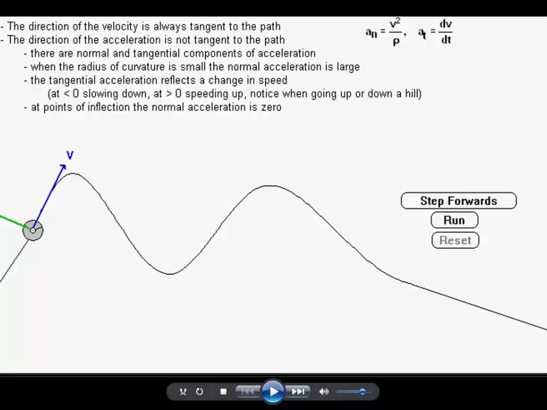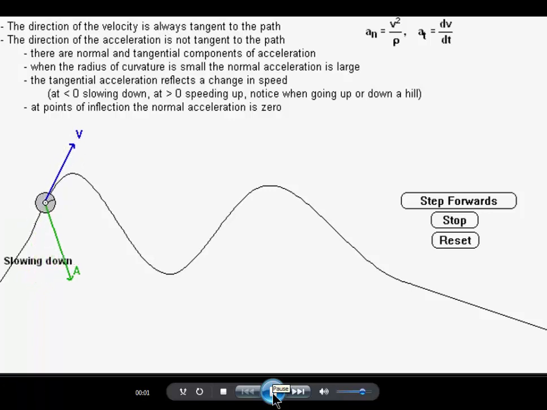So in this animation, we're going to show you a few different things. The first is to remember again that the direction of velocity is always tangent to the path. So this could be like rolling on a roller coaster. This blue arrow here, the V, is going to show us which direction our velocity is in, and that's going to of course be E sub t. This green vector is going to be pointing in the overall acceleration direction for this car that it's going through.